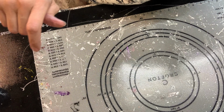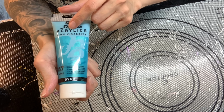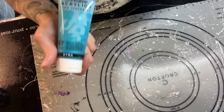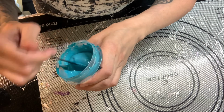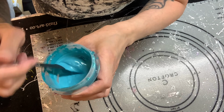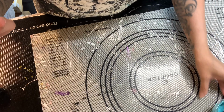My next color is, I know it's not green, but it is blue green. It's the PBO Studio Acrylics, the iridescent blue green. I wanted just a little hint of like a blue, but it is blue green. There's green in it, so I'm going with it. And oops, this is getting a little bit gloopy on me, but there's what that looks like. And this is mixed with my Valspar Varathane.